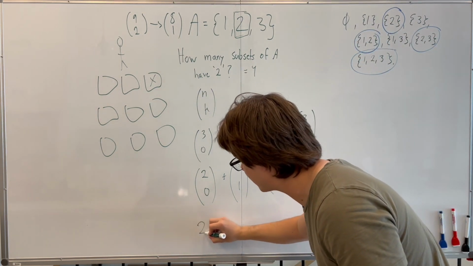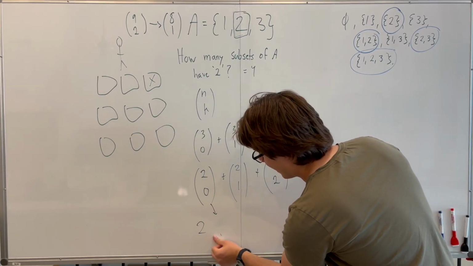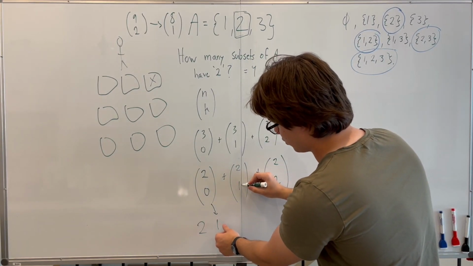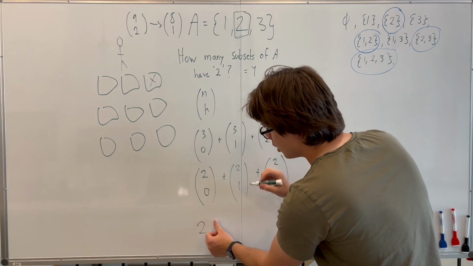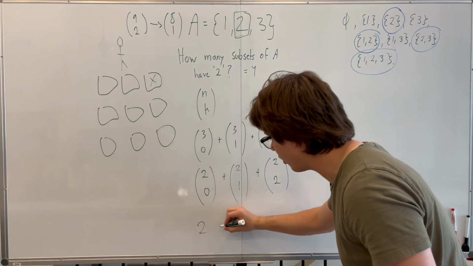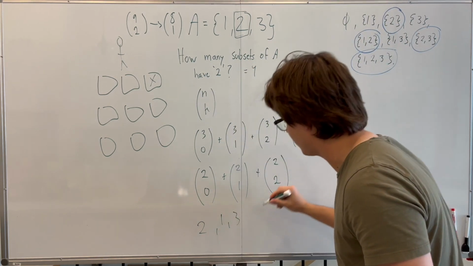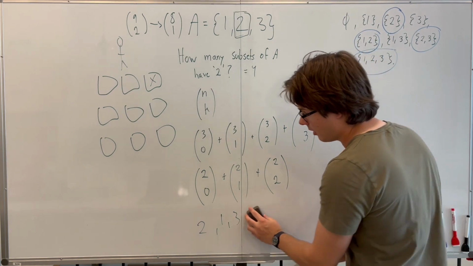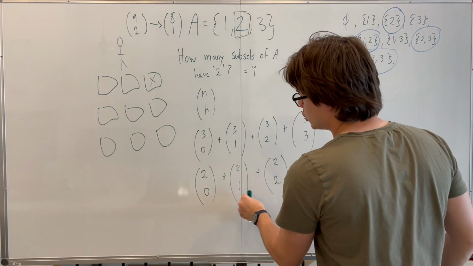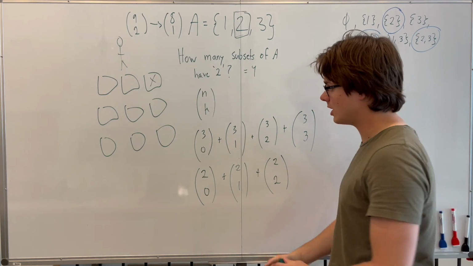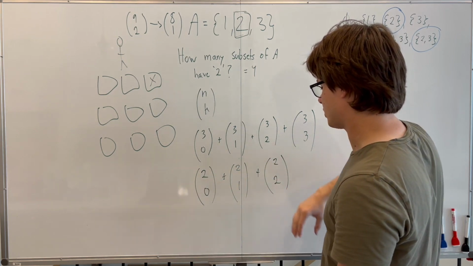Imagine that we have a 2 here, and you can add to it nothing. Or you can add to it a 1, which is what this notation means. Or you can add to it a 3, which is what this notation means. Or you can add to it all of your remaining numbers, which is going to be 1 and 3. That's what this means here. So what our options are really going to be is the sum of all of these. These are your actual choices, because the 2 is no longer a choice. Your choice is whether you're going to choose whatever is left: none of it, 1 of it, or all of it.